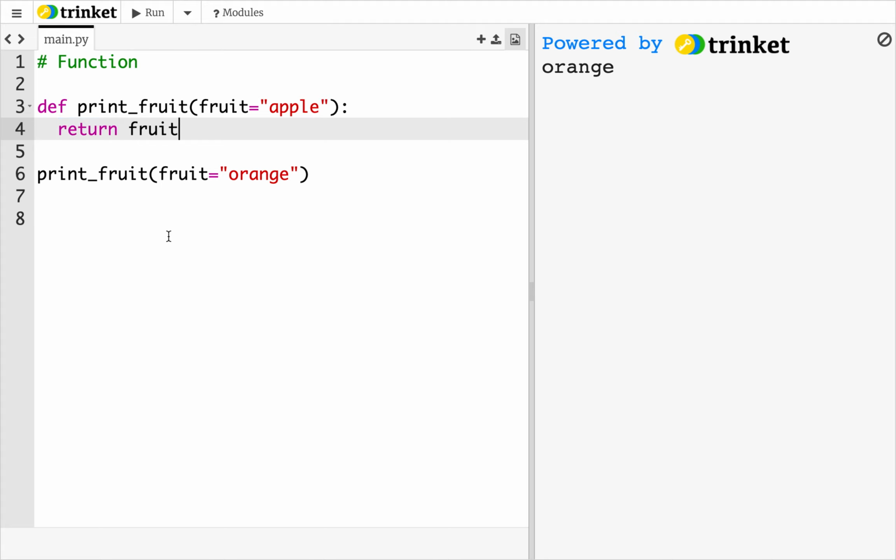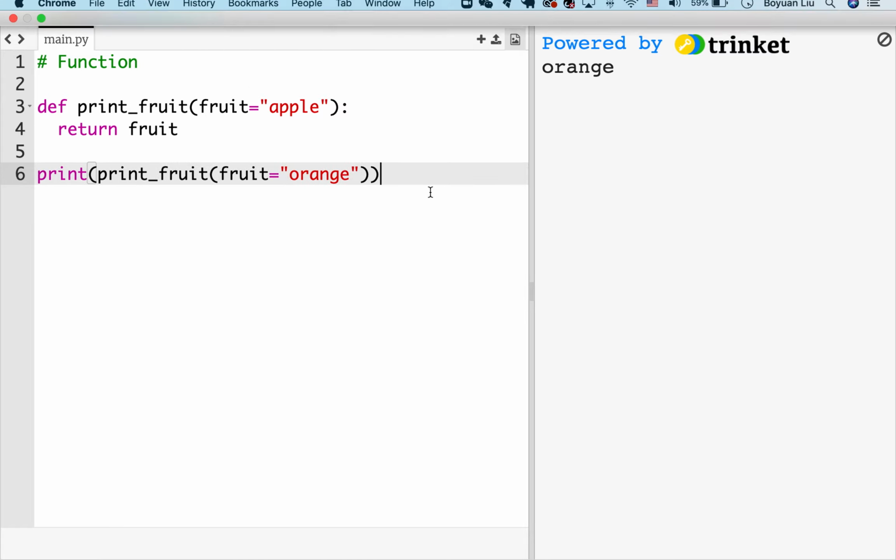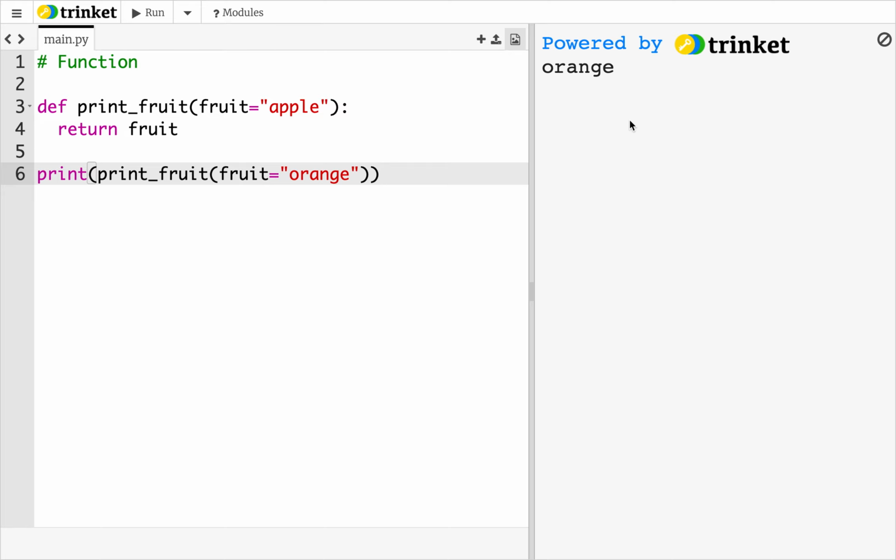Instead of print. So now if I execute this, you can see nothing, because I have to print out the calling of this function to see the fruit actually printed out, because it doesn't print out here. Instead, this changes to a variable, so to speak. So this is just orange in this case, and it just prints out the orange. So this is return.